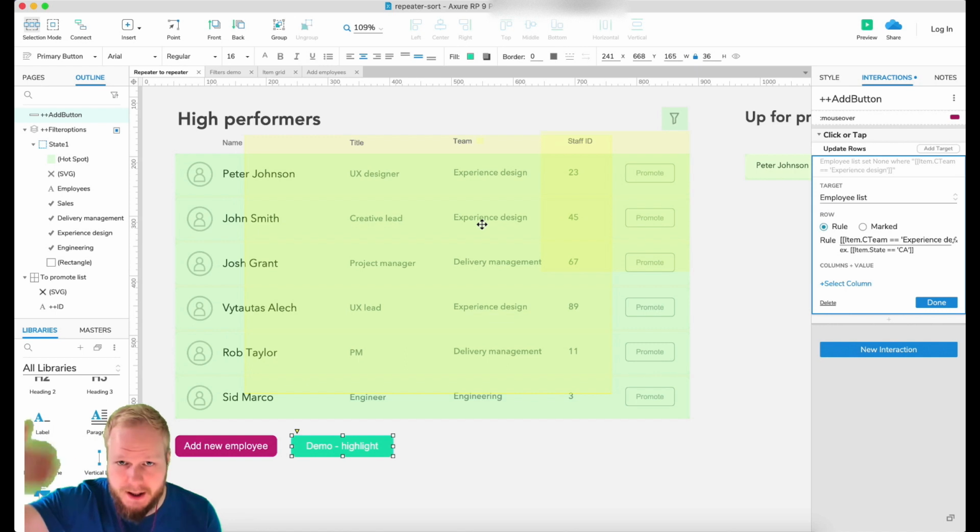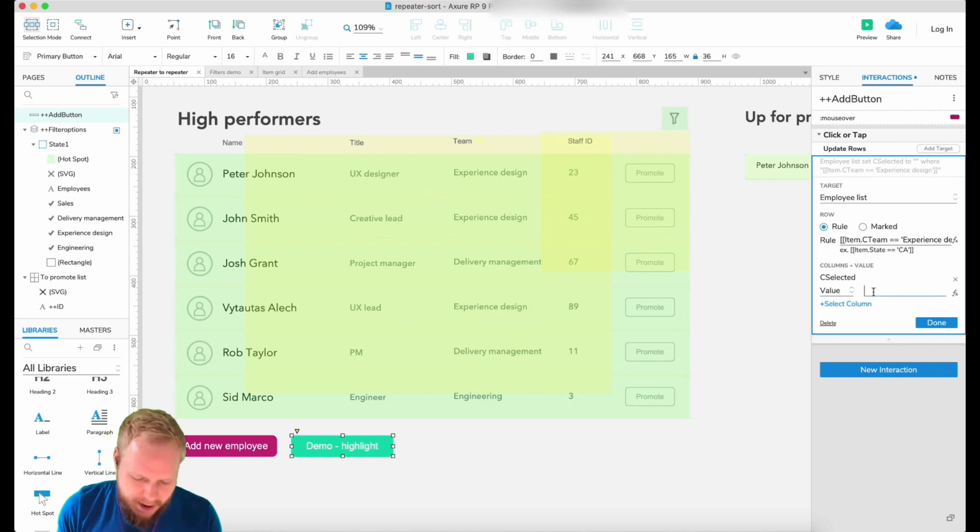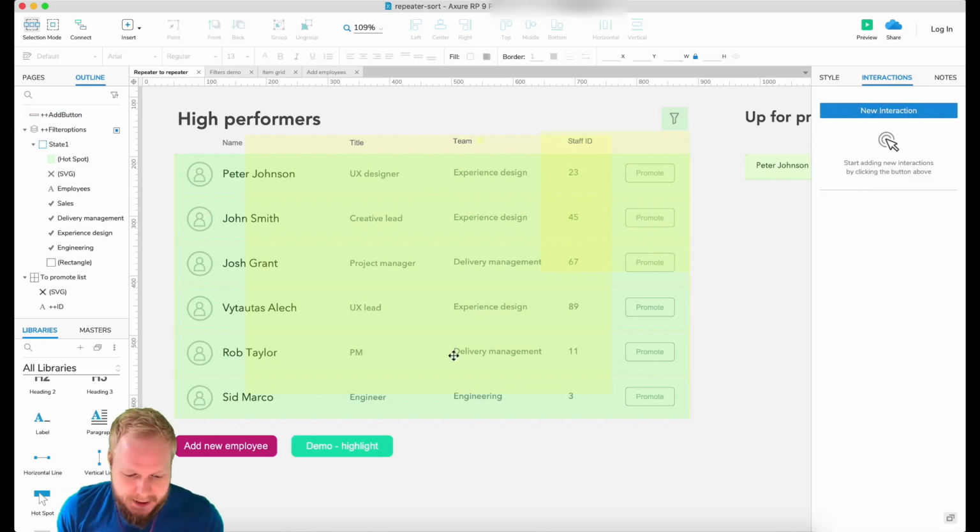But we need to go to the next step and identify which ones we can actually tweak. So what we can do is select column after we identify it, and detect the C selected. If you remember, we just created that empty column beforehand. I can just add it, let's say true. You can already see where I'm going. Next, I'm going to check if those items are true, then I'm going to change the background, easy as that. So once you do that, click done. That's done and dusted for this button.